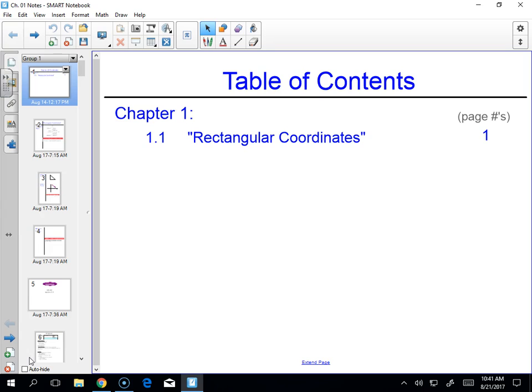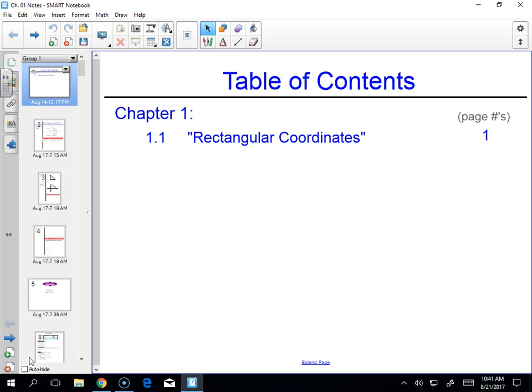Okay, table of contents. What does it do? Keeps it organized and tells you where to look for different information. True? In a book. Is this a book? Sure, we can call it a book, right? And I just threw the book on the ground. Okay.